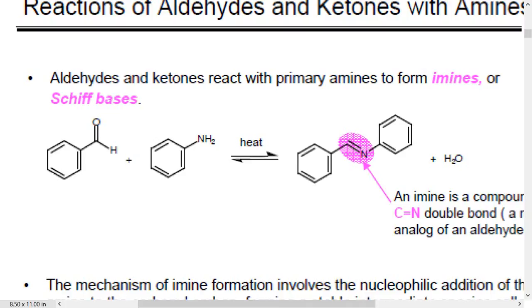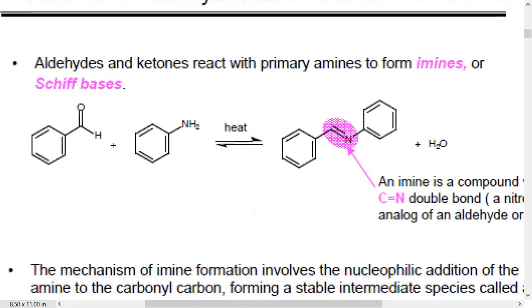You're going to say, oxygen, you need to go. Oxygen says, okay, I'm happy to go. I'm going to run. You make a double bond with my carbon, and carbon says, okay, I like you. Oh, nitrogen, come on. So what will you see? A double bond. Whatever was next to your aldehyde is here, and whatever was next to your amine is here. Now water is removed in this process because you don't see two hydrogens and you don't see oxygen.